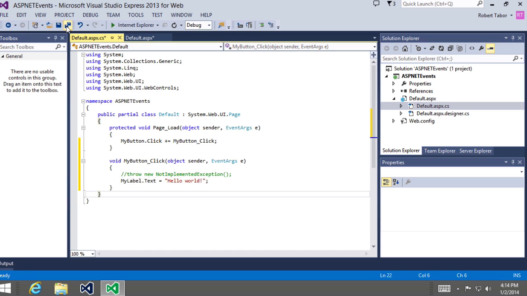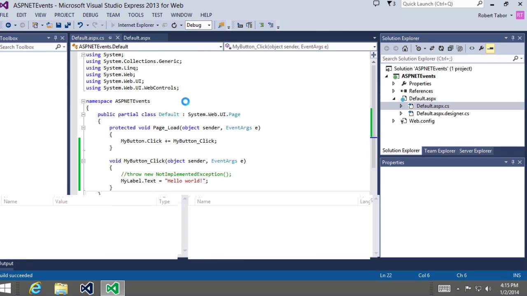All right, and I'm going to save my changes, and I'm going to use the run button. Notice that it doesn't say debug or start, it just says Internet Explorer, because it's going to open up my application in Internet Explorer. It opens up this little web server here, IIS Express, which will host my web application on a temporary basis. You can see I have my little button on a web page, and I'm going to click that button, and there was a quick refresh of the page, and I see the words hello world printed in the label control. Awesome.